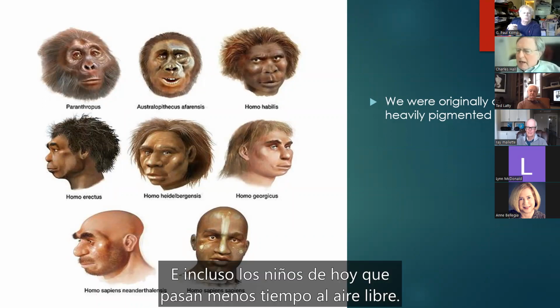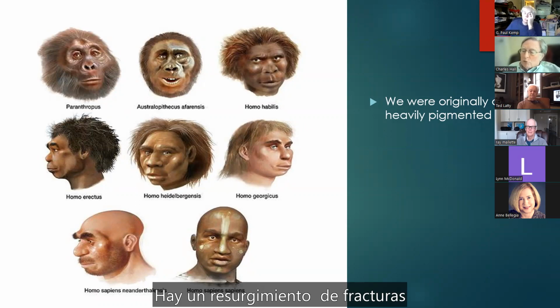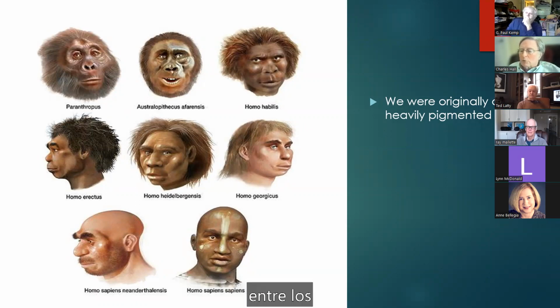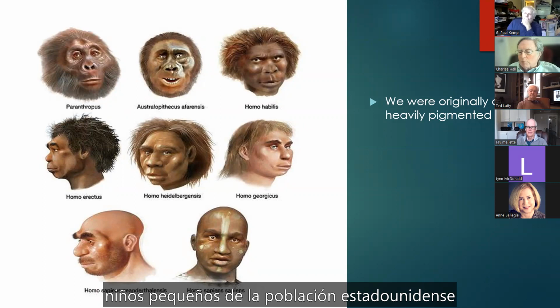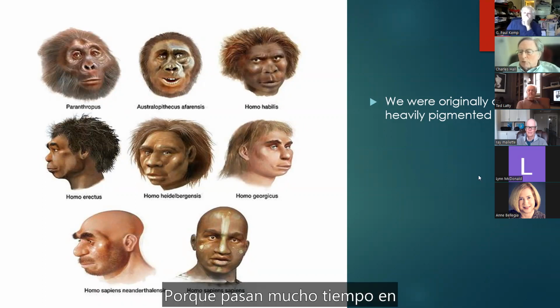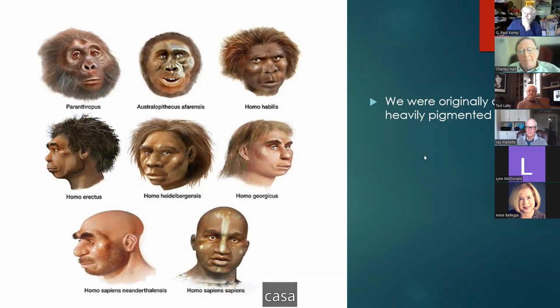And even kids today who are spending less time outdoors, there's a resurgence of rickets amongst the American population of young children because they spend so much time inside.